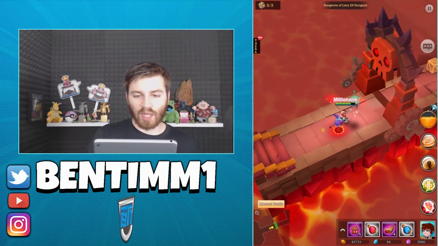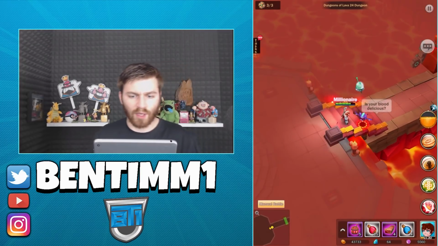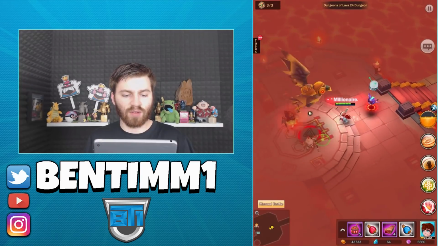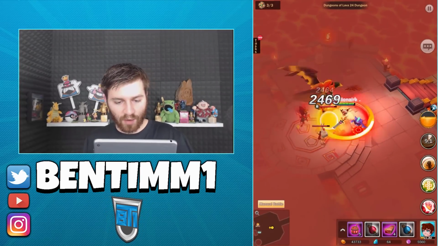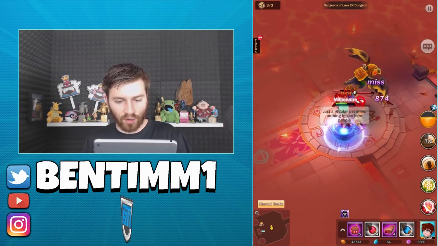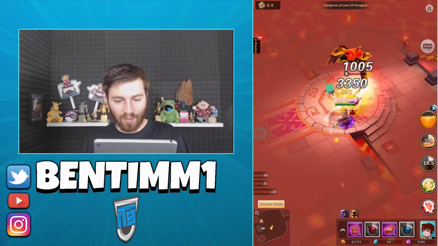All right, so we made it to our next boss, but you can see on this top it says Dungeons of Lava 24. I think this goes up to 25. So I have to get to the Lava 25 to complete this. And we got this little beast here. I don't have my rage, so we gotta take care of the little underlings below him first. And oh my gosh, I'm taking a beating. So good thing I have my potions.